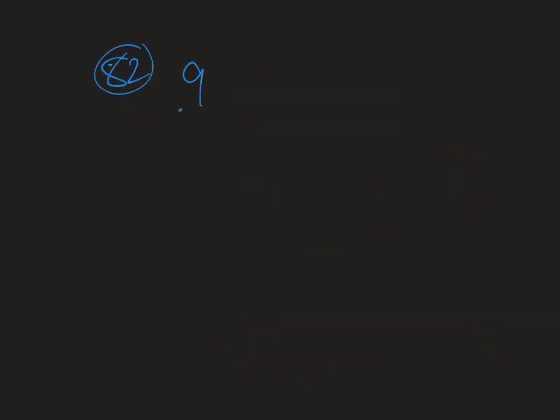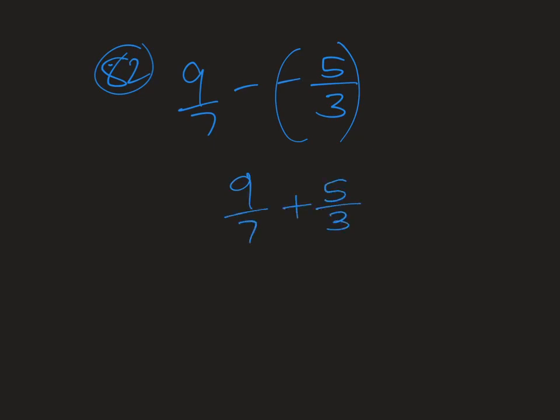So for number 82, 9 over 7 minus negative 5 over 3. So again, we take care of the sign. That becomes a positive, right? Negative times a negative is a positive. And then we have to take care of the denominator. We have a prime number and a prime number again. So what do we do? Remember what we said? If they're both prime, that means they don't have any common factors. I mean, of course, other than 1. But generally, you would then have to multiply by the opposite denominator, right?